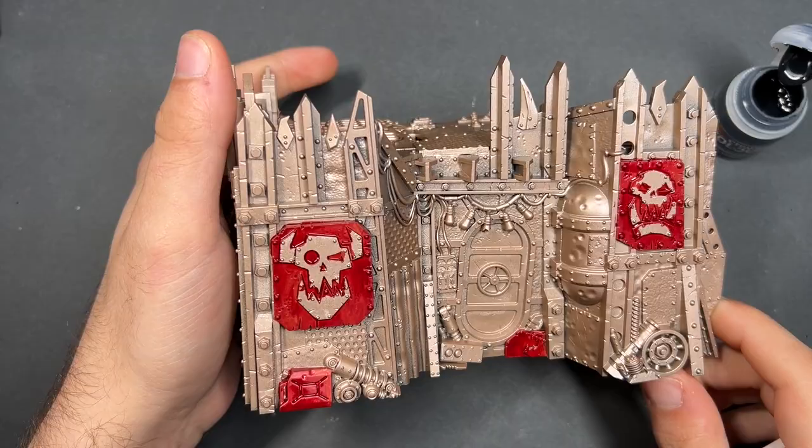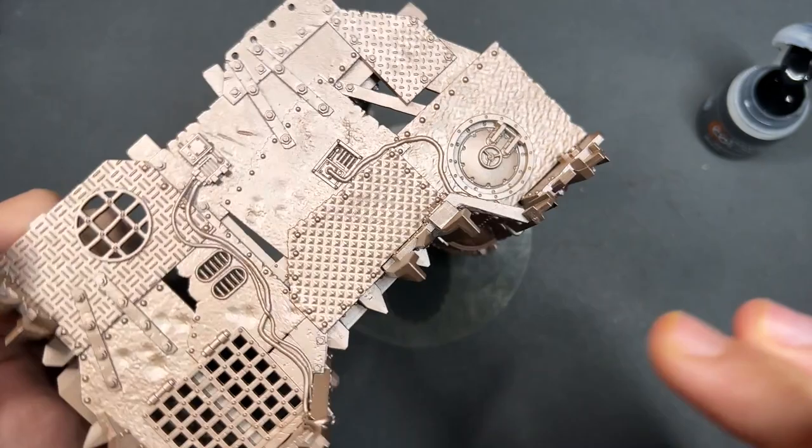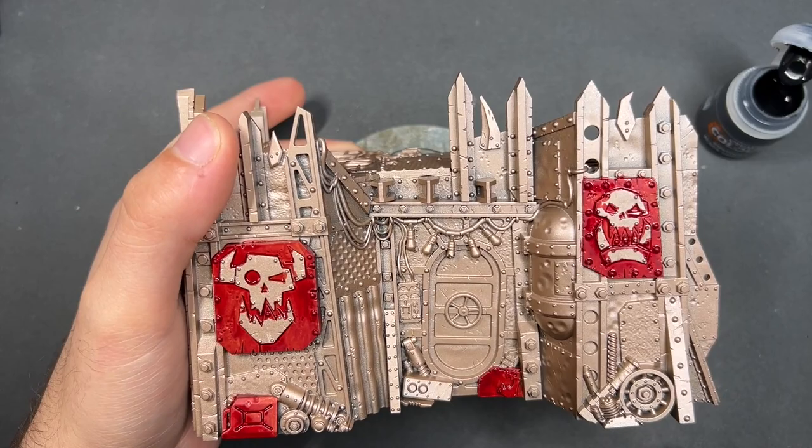So with that Flesh Tearers Red applied to our first section, this outer wall, there might be some more areas that you might choose to do red on, there or there, for example. But as I said before, we are just going to ignore that for now. What we're going to do is move on instead, and the next colour we're going to use is Black Templar.